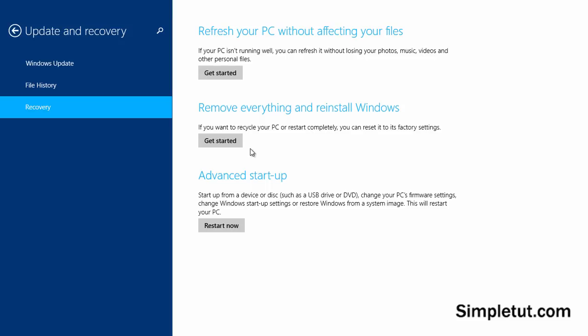Other than that, just make sure you leave your computer alone. Make sure no one's going to touch it. Just let it run through the process and reinstall for you. And then when it's back up and running, simply, as I said previously, connect up your hard drive and copy back over all your files from your hard drive to recover your laptop.